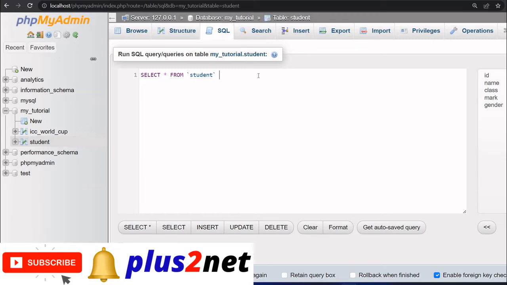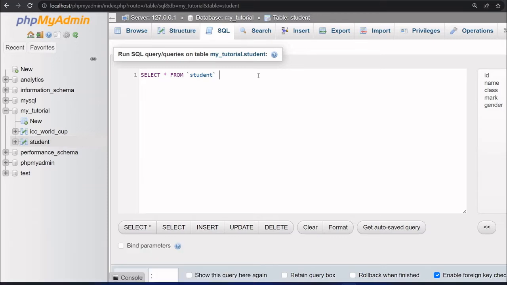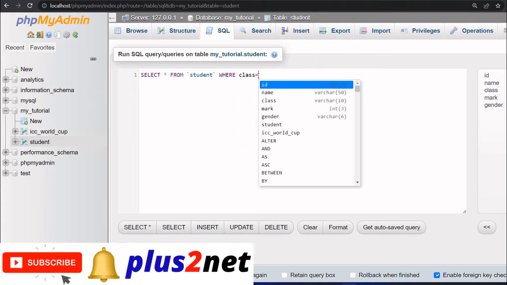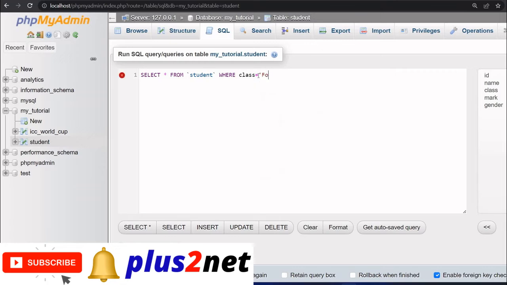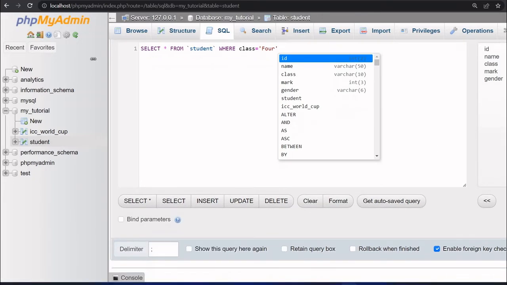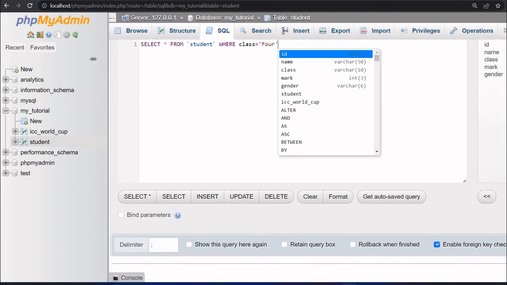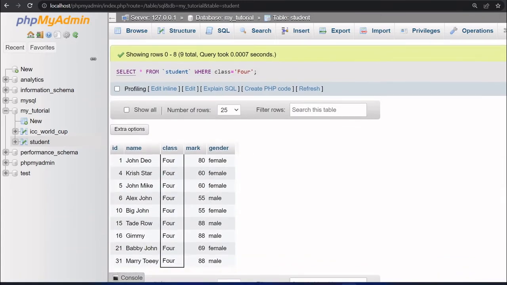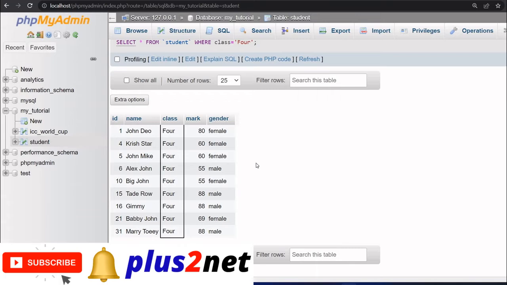Let's get all the students from a particular class, where class equal to, because class is our column name here. Because I am matching a string, I say class equal to 4. I click the go button, executing the query. Here you can see only class 4 is displayed.